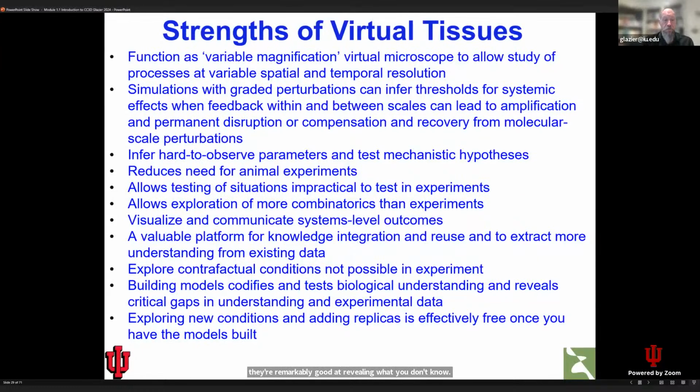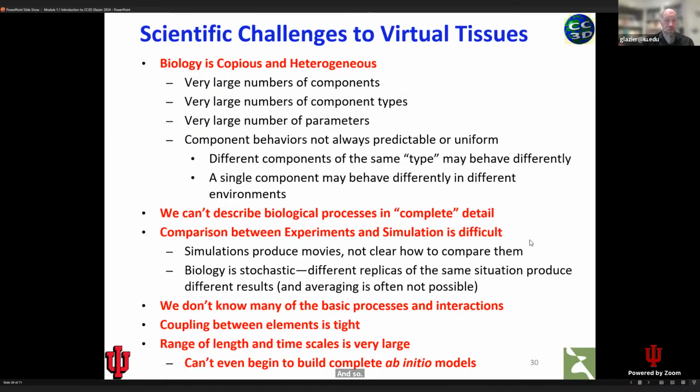You can build counterfactuals. You can create situations which are not possible in nature, and that's particularly useful if you're going to train AI systems. AI based on real-world data suffers from two problems. There's no gold standard in medicine. You don't really know what you're putting into your AI systems, and you cannot put in things that are very rare or don't happen. With simulations, you can generate those, and you know what you got. And so for training AI systems, mechanistic models are absolutely essential. And so there are a whole variety of reasons that this is useful.